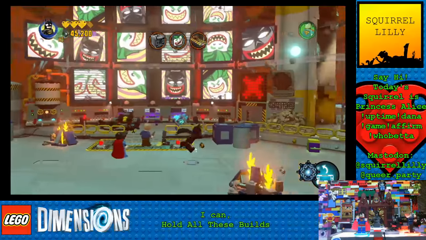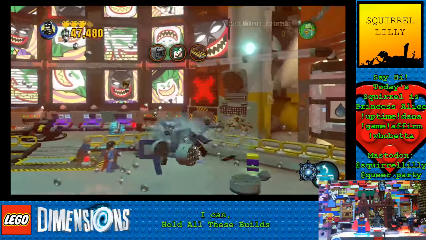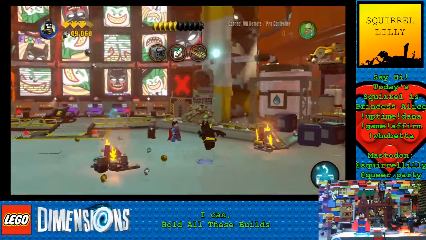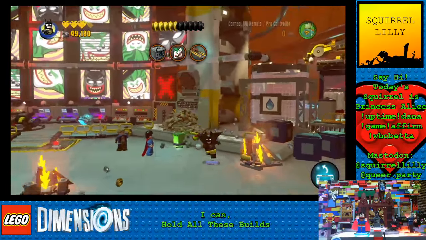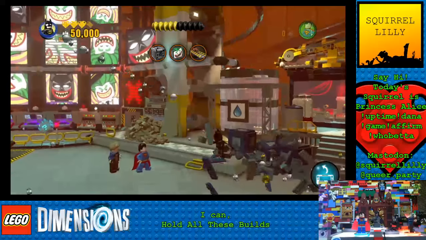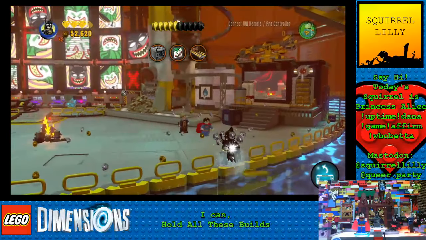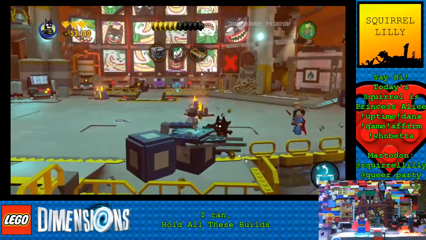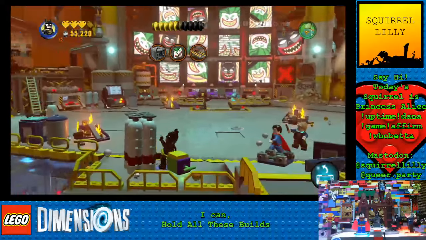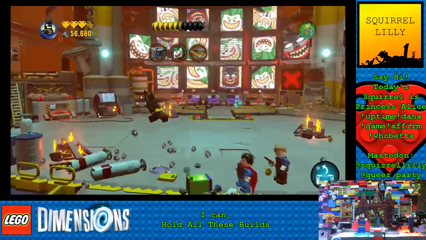Wow, Superman's actually helping in combat. Most characters don't do that when you're not controlling them. At least not very well. It's a joke in the box. All right. Just keep breaking stuff, bats. We can do this.